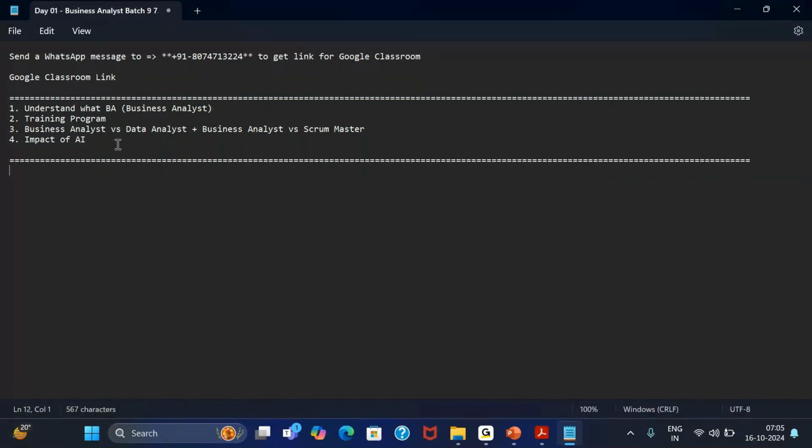Now, the first thing that we want to understand before diving into what this training program is, how it is structured, how much duration it will go on for, what kind of certifications I will be getting, what kind of career growth I can expect, what the jobs perspective is. Before getting into all those details, it is important to understand a little bit about business analyst, so that we set the expectation right among all the group. If we know what to expect from a business analyst, then it helps us be on the same page.